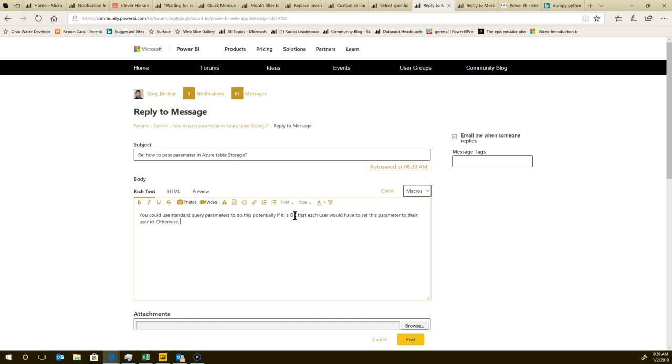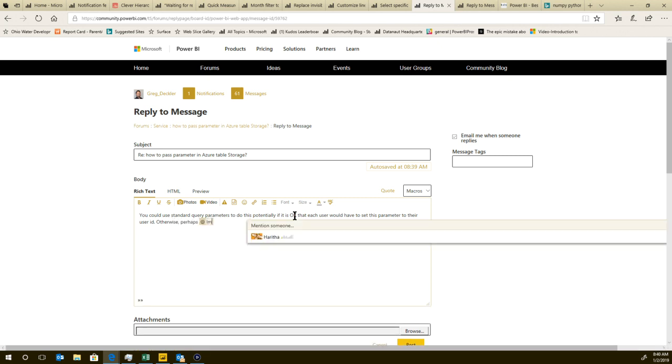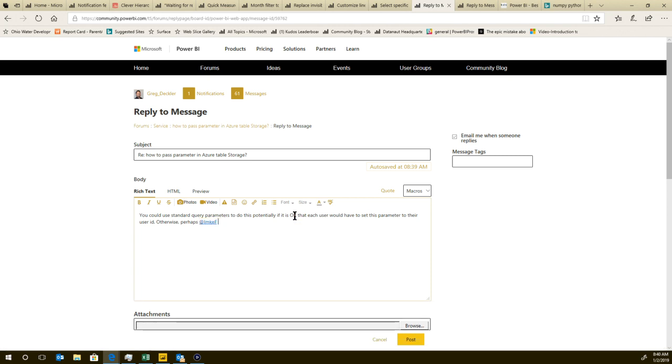Otherwise, perhaps @mk knows of a way to grab the user ID auto-magically in M code.